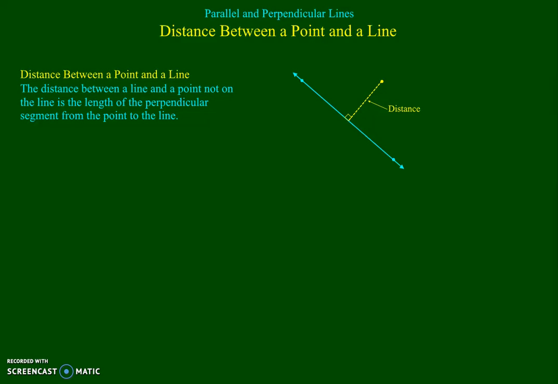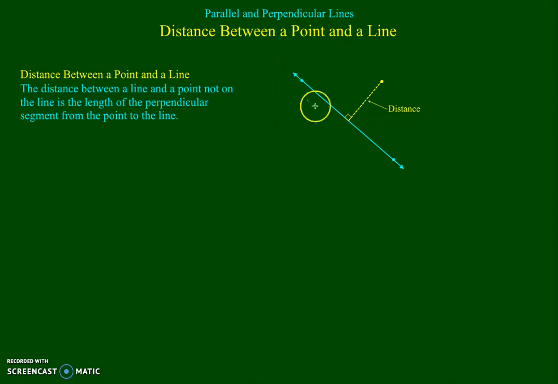This is part 9 of the series Parallel and Perpendicular Lines, and in the last session we ended with discussing the slopes of parallel and perpendicular lines and how to use them. And in this session we're going to start out with a different concept of perpendicular lines, and that is to find the distance between a point and a line.